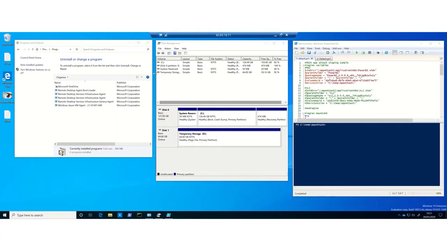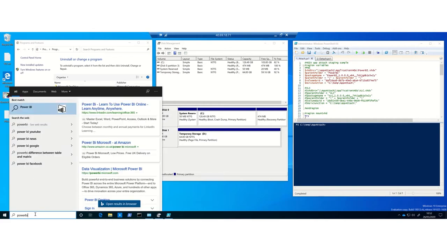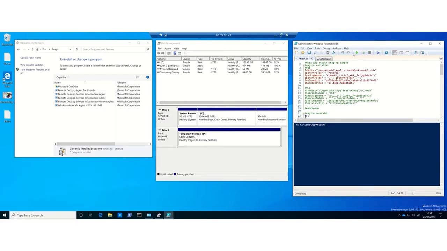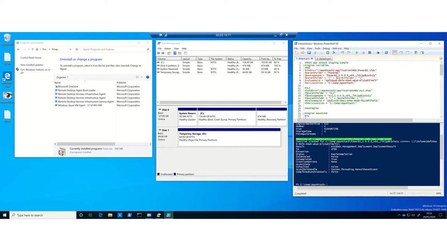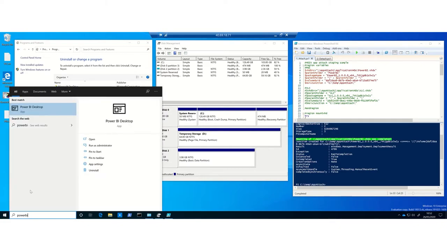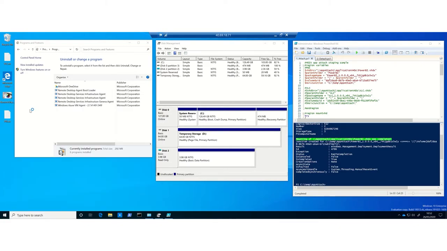So I'm just going to play this little video, but I want to just demonstrate that obviously we've got add remove programs there. Power BI is not present. And in the middle is Disk Manager, and on the right-hand side is just PowerShell to run the attach scripts. So I'm just going to run this video. You'll see Power BI is not installed on this virtual machine. It has no understanding of Power BI. So I come to PowerShell and run the attach script. What you'll see is that VHD is mounted on this VM. I come and search for Power BI, and hey presto, there's Power BI.